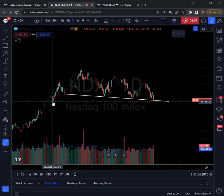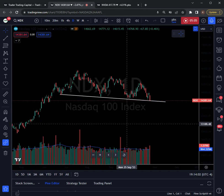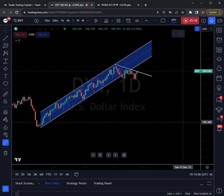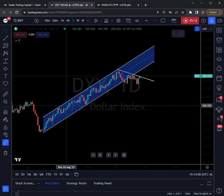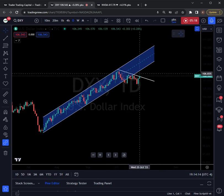But right now you want to give it the benefit of the doubt. Even if you get through that, you have this pivot at 14,306 as well as 1420. The dollar is the concerning part of this market move. The dollar is trying to recapture and test this uptrend that it had. It's consolidated now for a couple weeks, and it's on watch for a technical breakout right at resistance.